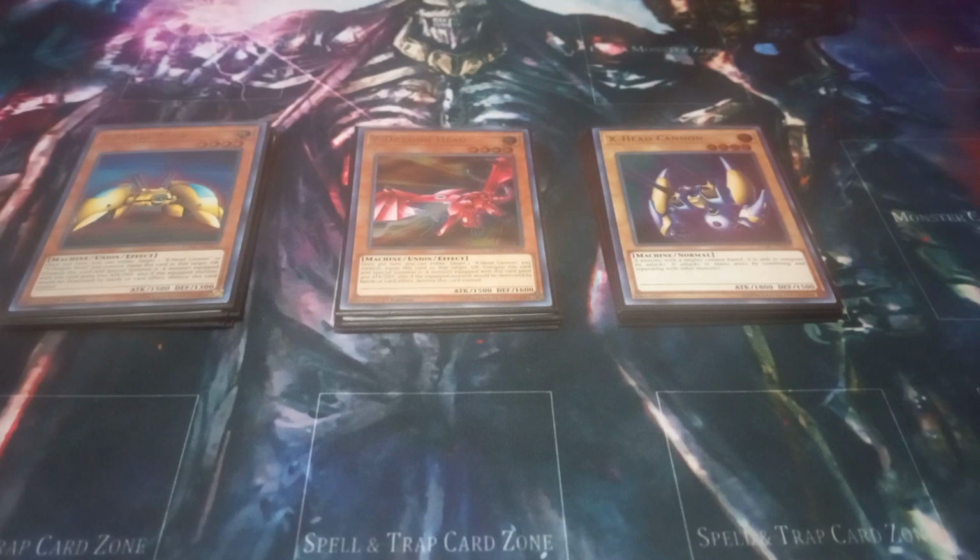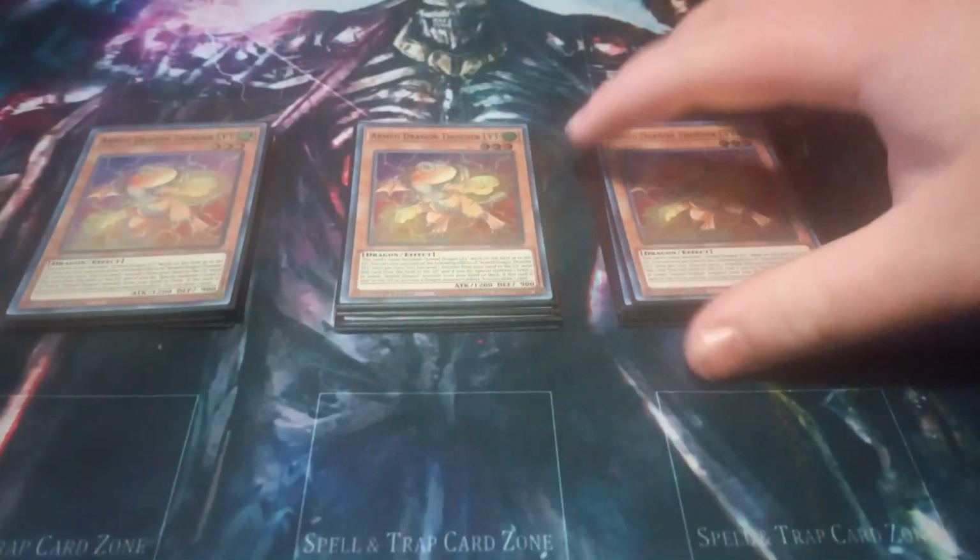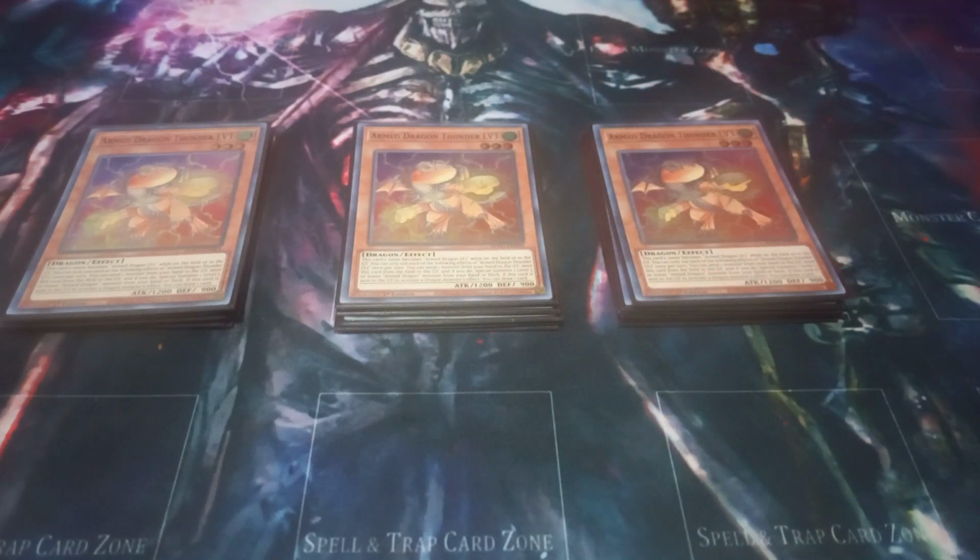Then, for the Armed Dragon part of the deck, I play 3 copies of Armed Dragon Thunder level 3. Level 3 lets you discard a monster to then special summon a level 5 Armed Dragon from deck. Or is it level 5 Wind Dragon? I can never remember. You special summon a level 5 or lower Armed Dragon monster from your deck to your field. And then if this card is sent to the grave to activate a Dragon monster's effect, you can draw 1 card.